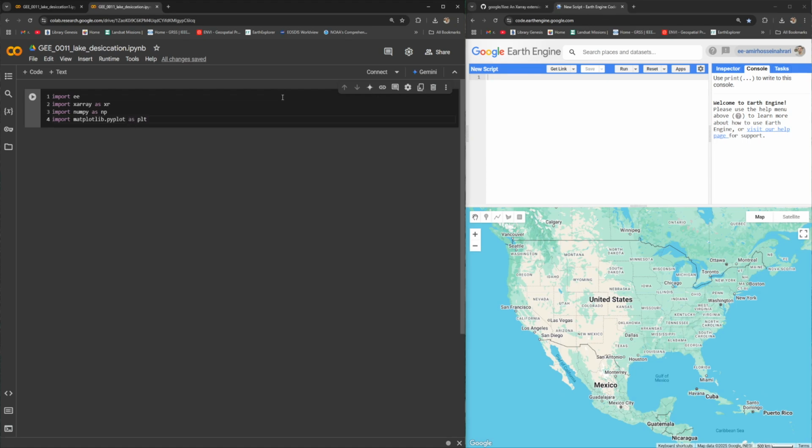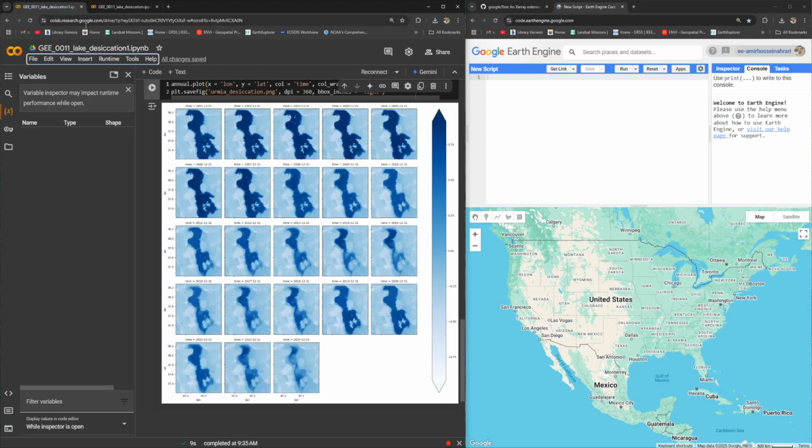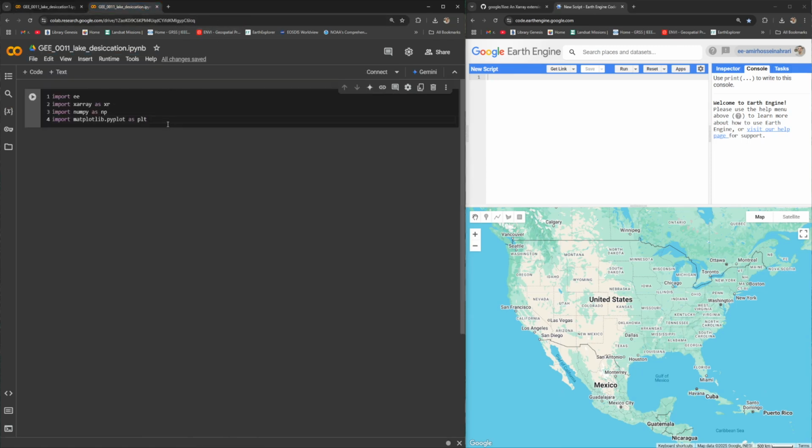Matplotlib.pyplot as PLT. The matplotlib library allows you to plot the outputs in a grid structure, same as this example I showed you. Matplotlib is a key library that allows you to plot the output in a good way.